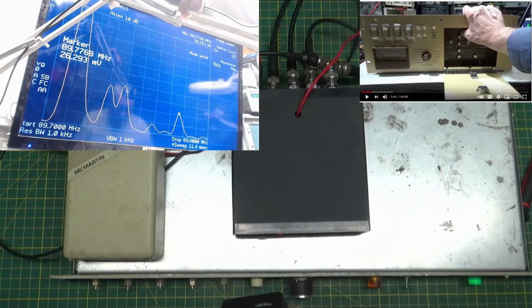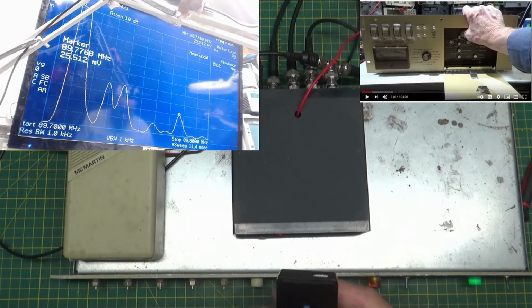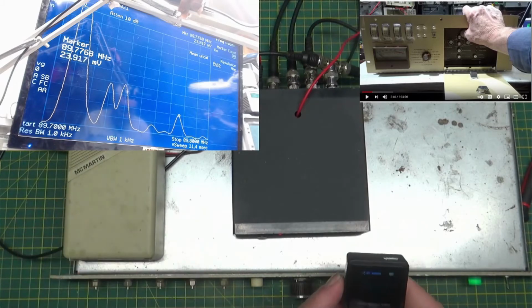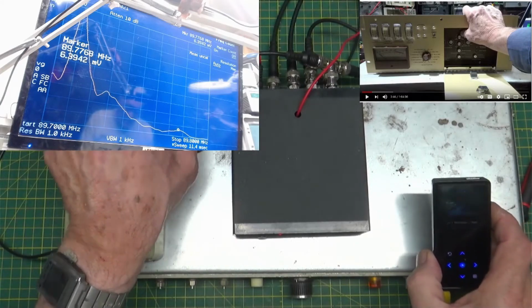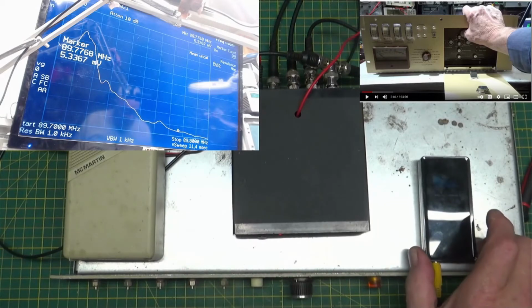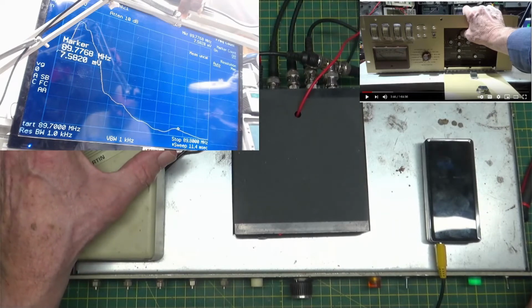But let's give this some audio. Put this thing up on main. I'm going to receive the main. There. So that's the main output of this, left and right stereo coming out of this little guy. You can hear that. All right. So let's switch this over to SCA.